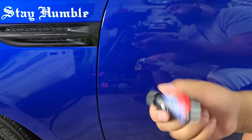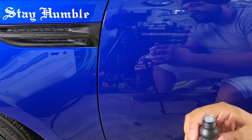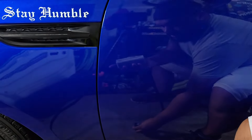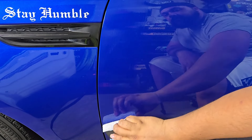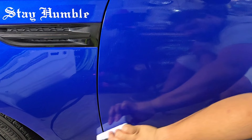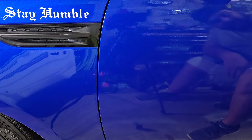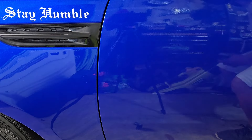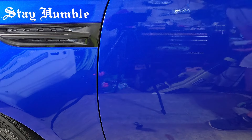Now we're gonna apply C6. Got a batch number on the bottom — pretty cool. Make sure it's shaken up and mixed. Going to get the applicator primed — make sure you wear gloves because I just got some on my hands. Ivan says to do little circles with his applicator, so that's what I'll do. The reason for the little circles is there's less of a chance of leaving high spots. Temperature in here right now is 71 degrees, 50% humidity, so I know these coatings you can leave for about five minutes or so.